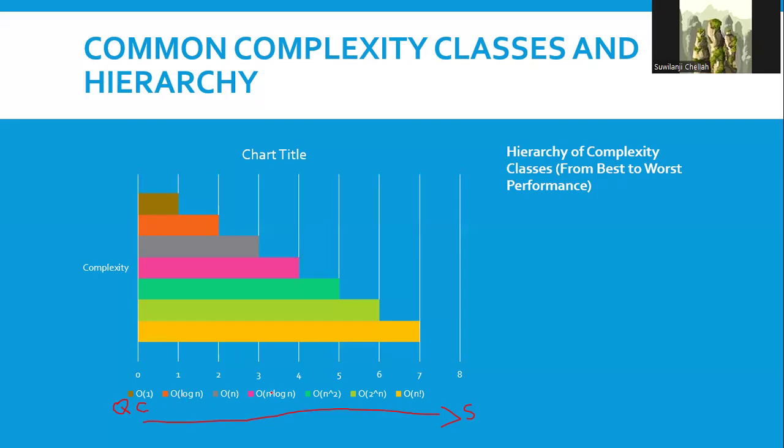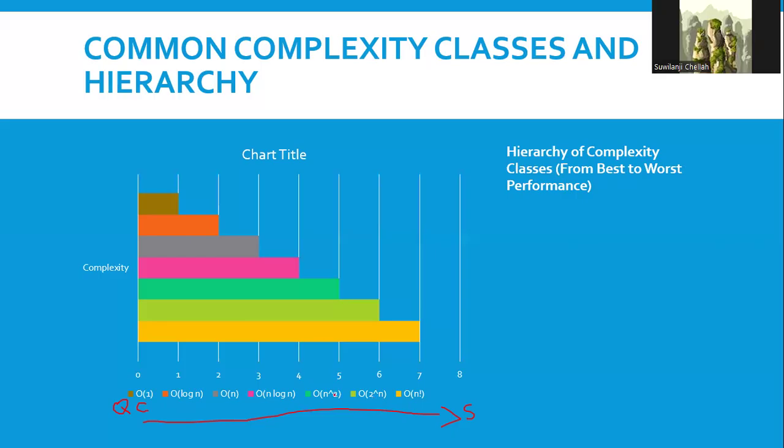And then here we have n log n, which is greater than big O of n, and then here we have big O of n squared. Okay, so big O of n squared is bigger than n log n, and then big O of 2 to the power n, right? So both of them are exponential, but then this one has got a greater yield. It's going to be slower because it's larger. It takes a lot of space. It takes a lot of time as well.